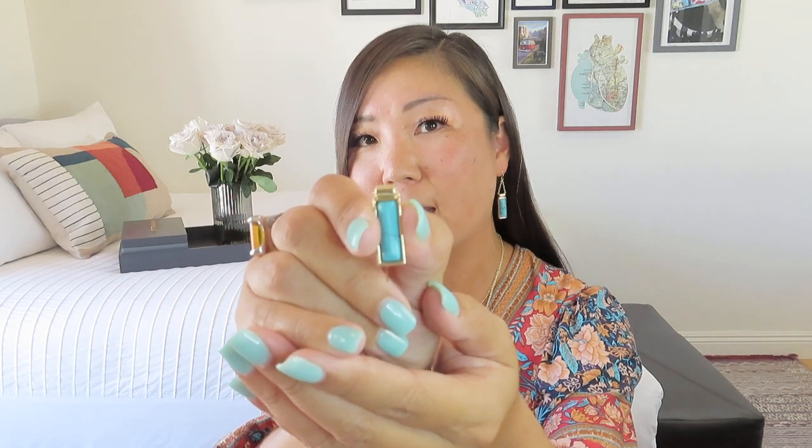All right, you guys, so that was our Mint Mongoose set. Actually a really good one, very pretty, very happy to receive that. I'll definitely be wearing those earrings, and I don't actually mind the gold and the turquoise. Let me know what you guys think. It's probably not real turquoise is my guess, but it does look like real turquoise. It could be that sort of composite kind of stone that they do a lot for necklaces like this.